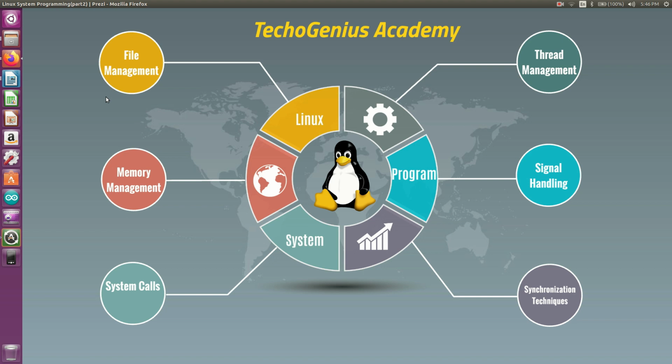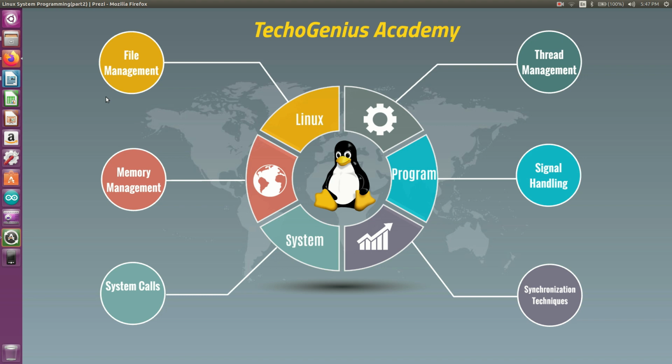So today we are here to discuss file management in Linux. What is actually file management? What is a file system? How many file types does Linux support? What are the different blocks when we install Linux? What are the links between files if we are communicating between two or more processes? There will be much more than that, and we'll try to write some code applications for better understanding.